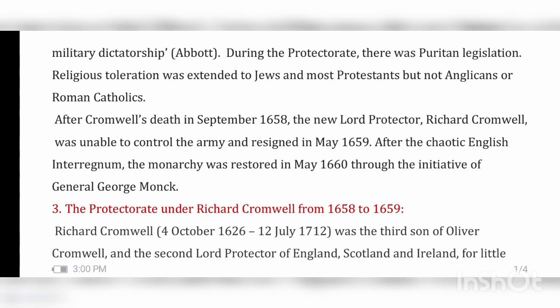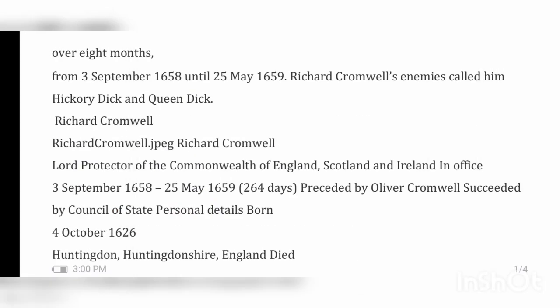And the third is the Protectorate under Richard Cromwell from 1658 to 1659. So the time period is also important. Richard Cromwell, who was born in 1626 and died in 1712, was the third son of Oliver Cromwell, and the second Lord Protector of England, Scotland, and Ireland, for over 8 months from 3 September 1658 until 25 May 1659.